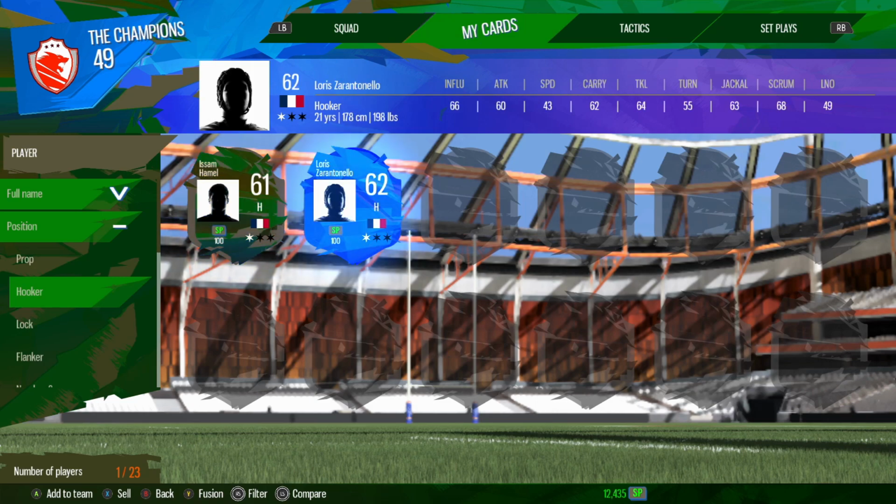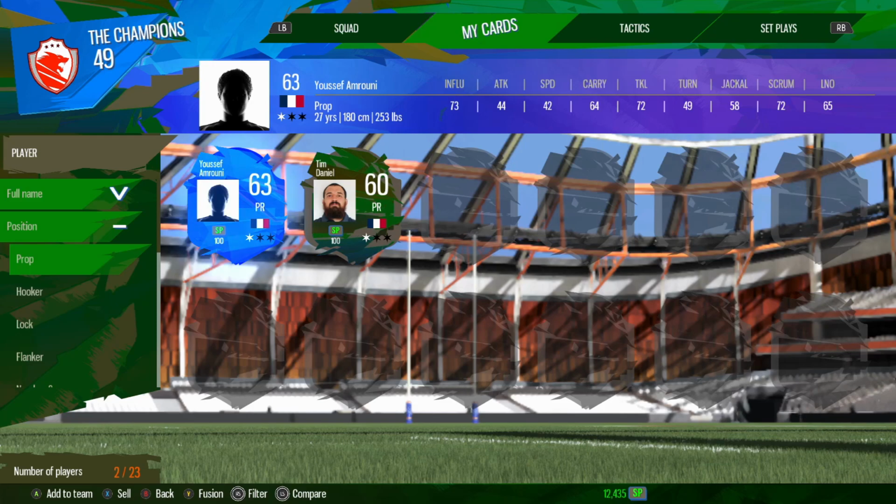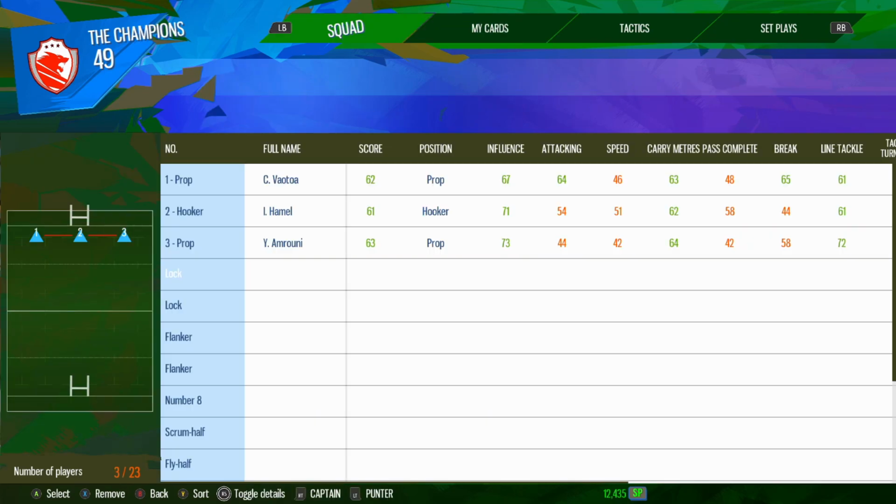Which one of these two do we fancy? Better attack, slightly worse speed, same carrying, about the same tackling, turnover, jackal rate slightly better, much better in a scrum. Let's stick with him for the hooker. My other prop, I'm going to go for my other big boy.